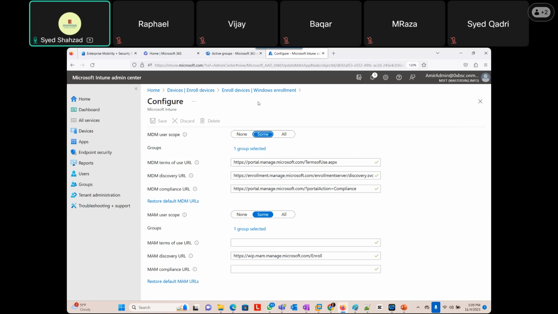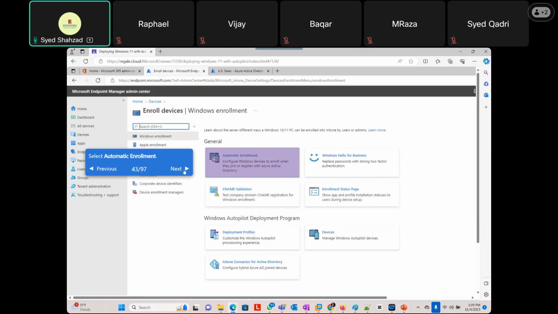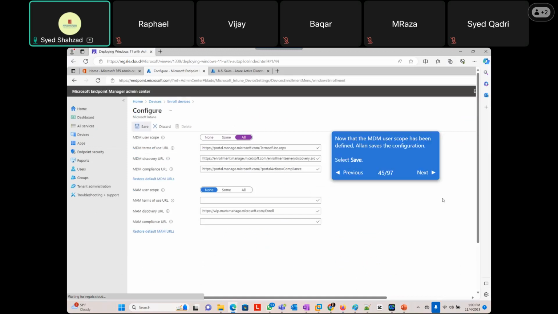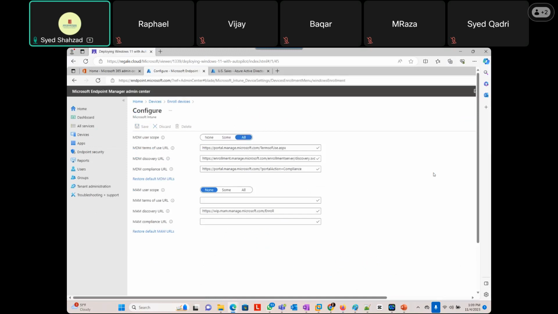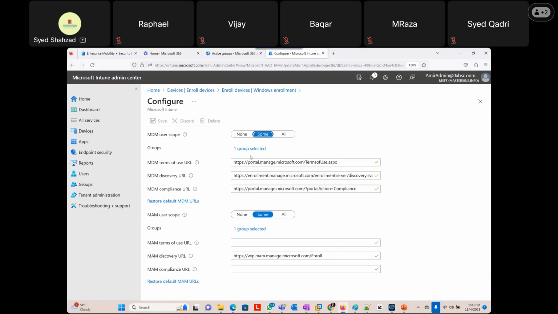So when we go to Windows enrollment, if I go back to the Microsoft step-by-step process, it actually says all. MDM user scope defines which users can enroll their devices into Intune as part of the automatic enrollment process. Yeah, they're doing that, but I'm just going to add the security group. Okay, so I'm going to do that. It's already on some, and there's one group already added.